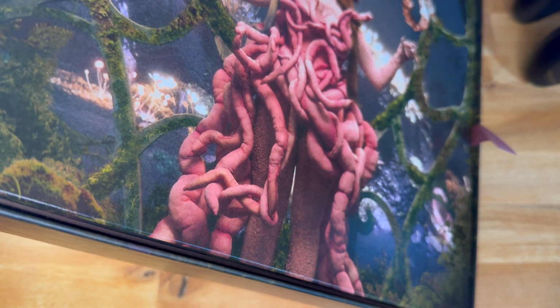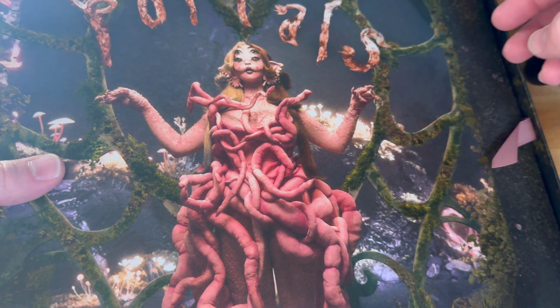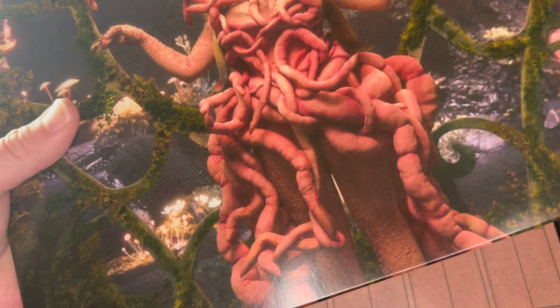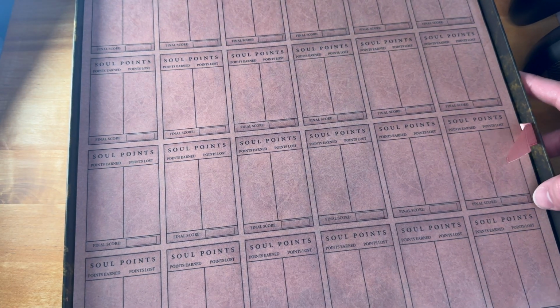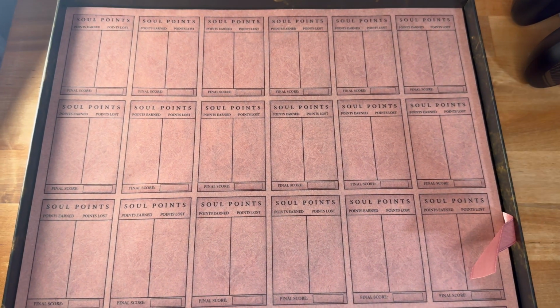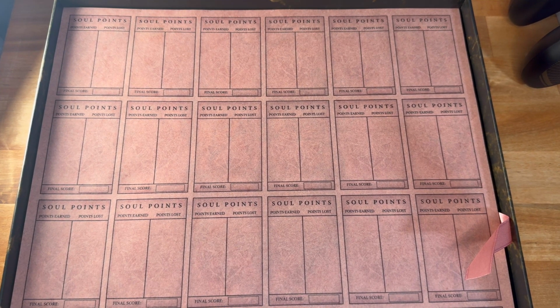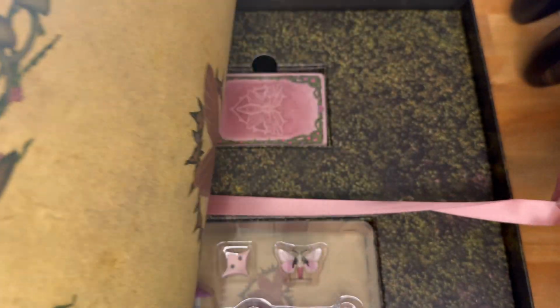But you are first greeted with this vinyl. It's absolutely gorgeous. It was a little difficult because I didn't see the pink piece of ribbon on the side that you were supposed to use to actually get it up and out. Only after the fact did I realize that that was there. So that was super fun. So we're gonna get everything out, and we are gonna put it all back in reverse and kind of take a look at everything start to finish.